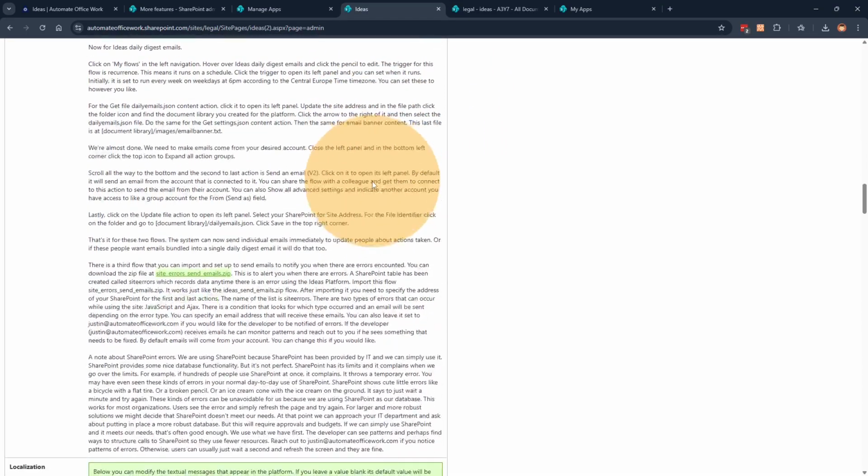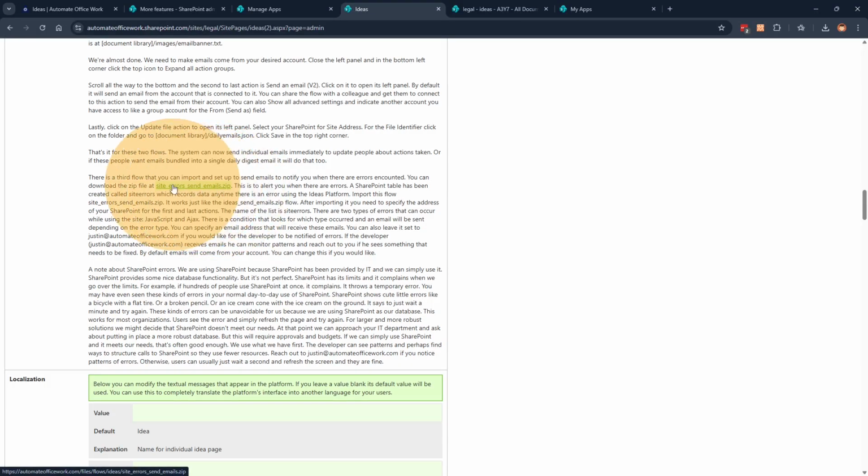And I think that there's one more. Aha, here's a zip email for sending site errors. So site errors by default, if you want to be notified, come from the automateofficework.com email account, but you can have them sent from your local account as well if you wish.